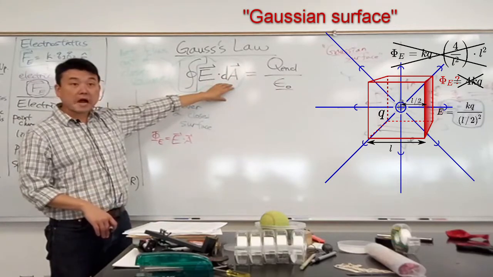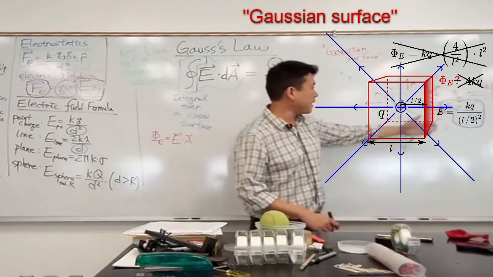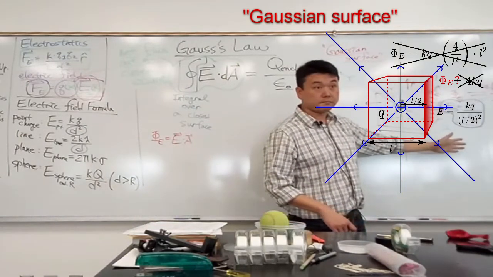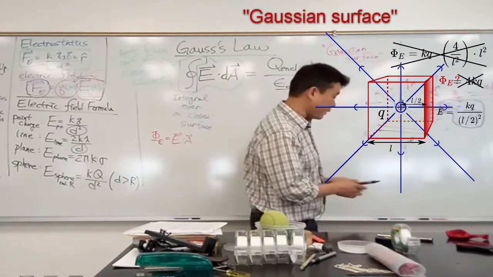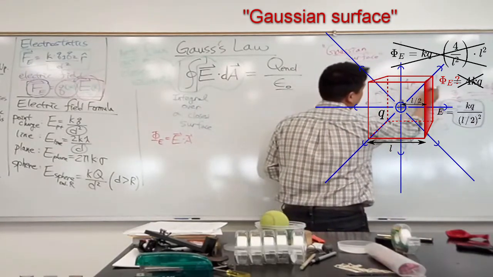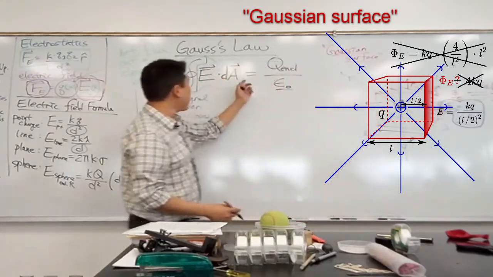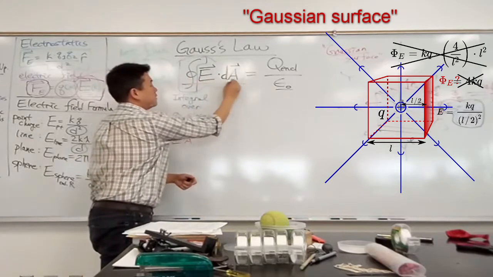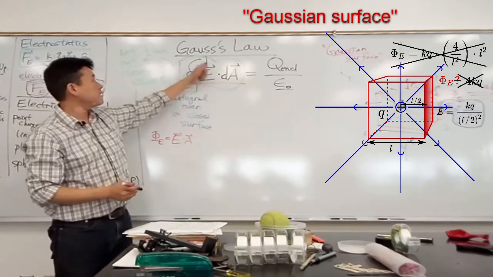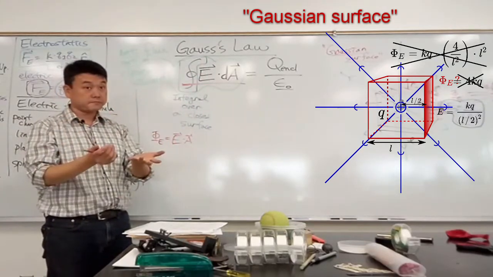So here's something that Gauss's law actually does tell you. Gauss's law won't tell you the electric flux through a single surface. But it'll tell you the net electric flux over all 8 surfaces. Because if you're adding them all up, then you have met the condition for the left-hand side of Gauss's law: you have E dot dA added up over the entire closed surface.